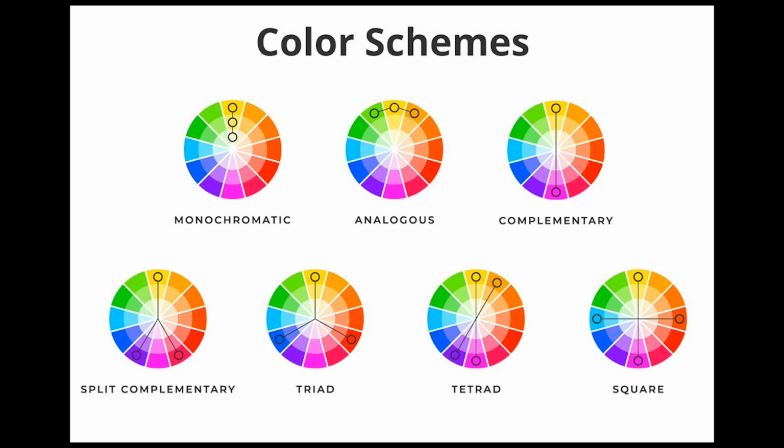The other 2 big ones are triad. Triad is when you have colors that are equally spaced apart in groupings of 3. A good example of that would be using all primary colors, which are a third apart, or all secondary colors, which are also a third apart. And then you have square, or sometimes it's called tetradic color scheme, in that they are an equal quarter apart. You can see that in the example above, and then it would rotate similarly to the majority of the other color schemes.